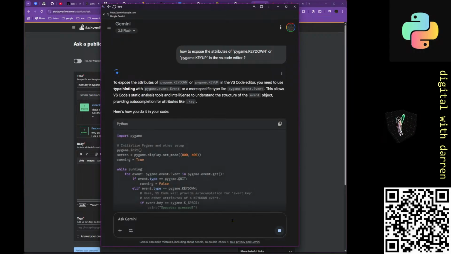You need to use type hinting with Pygame event.event. Well, I've tried that, okay, or a more specific type like pygame.event.event. That's the same thing. This allows the tools in IntelliSense to understand the structure of the event object, providing auto-completion for attributes like key. I tried this, and this is going to throw an error.